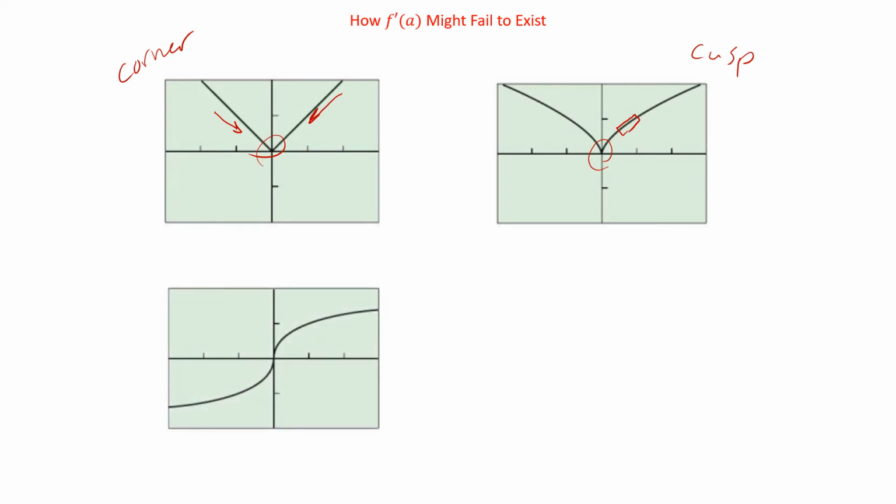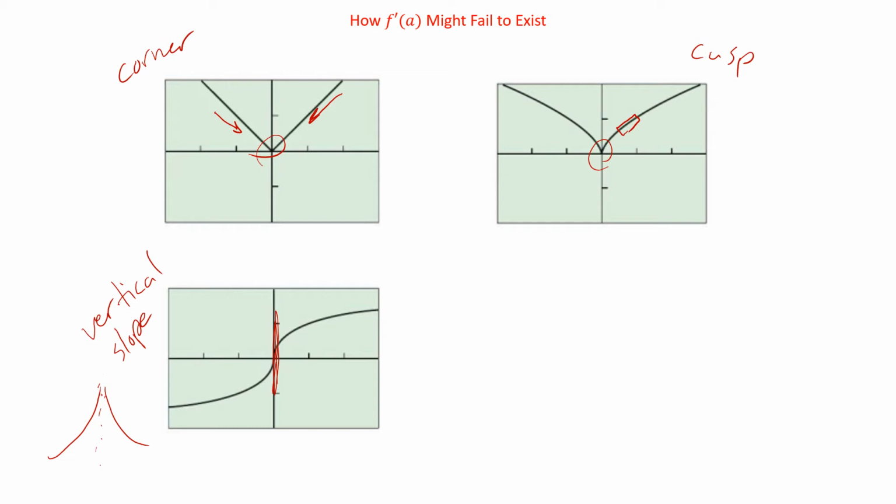The next one, this one's like, wait, it's a derivative, it's smooth. It is smooth, but at the origin here, it goes vertical. So we have a vertical slope there for a second. And so that means the derivative there does not exist. It gets to infinity and then it kind of gets away from infinity. If we were to graph the derivative of this, it would look like this, and we'd have that vertical asymptote right in the middle.